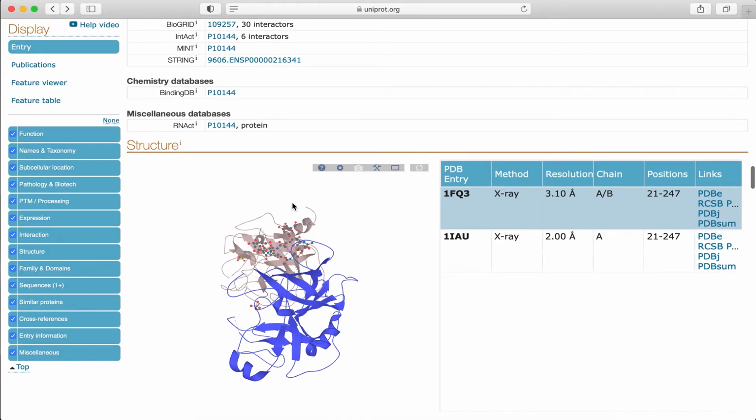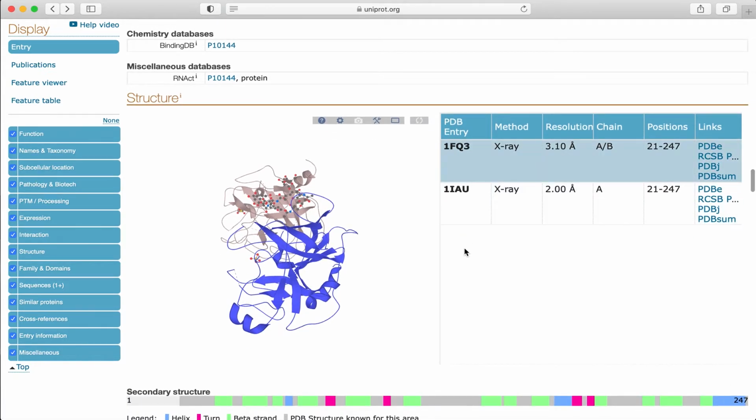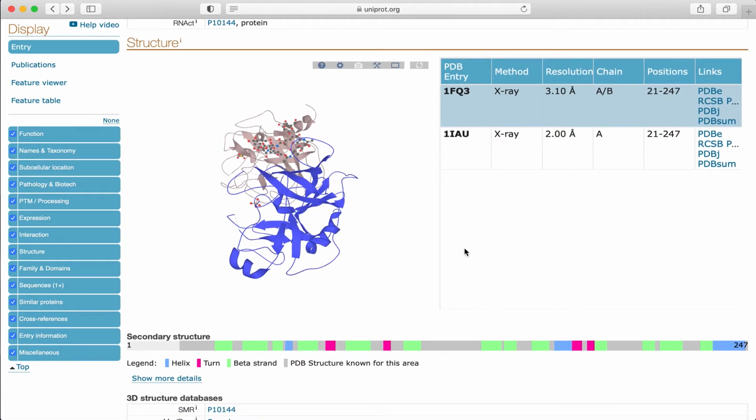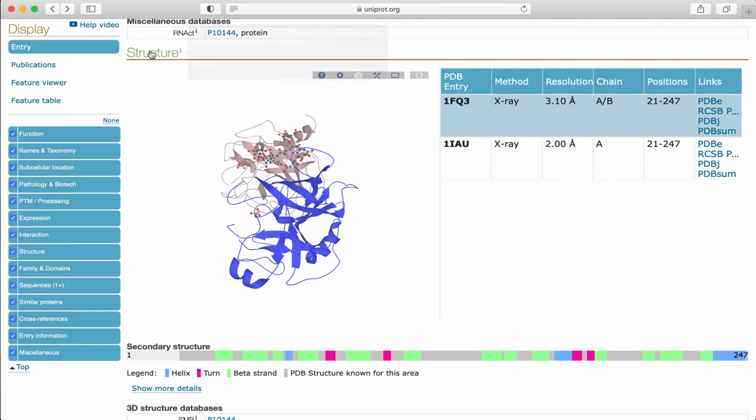Now this section is very important. Every section is definitely important, but this section gives information about the structure of granzyme B. You can see that we have two structures. The method through which these structures were solved is X-ray.